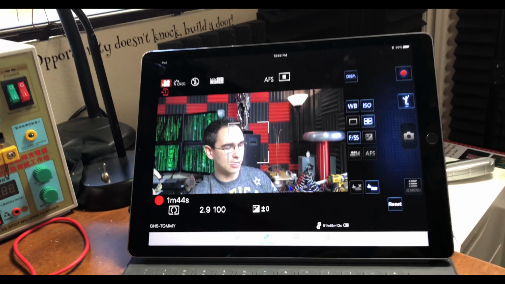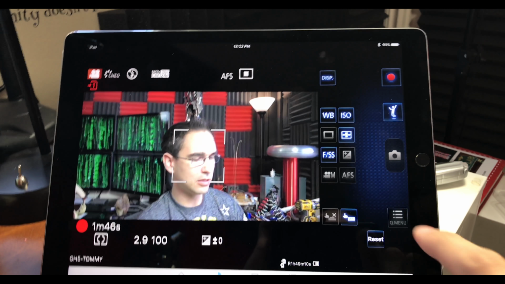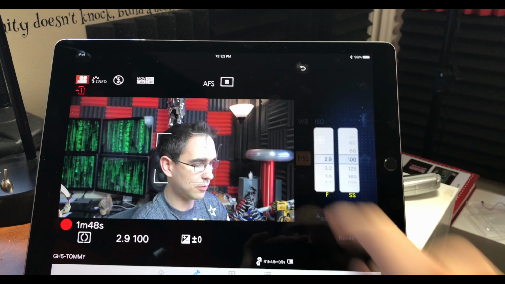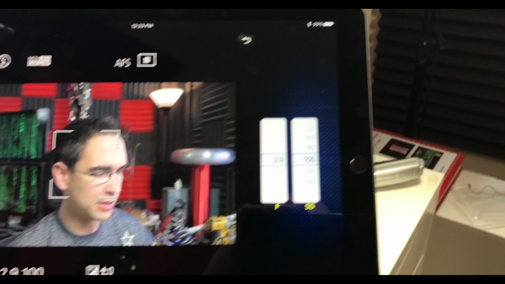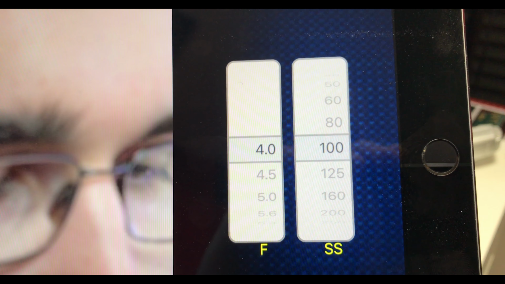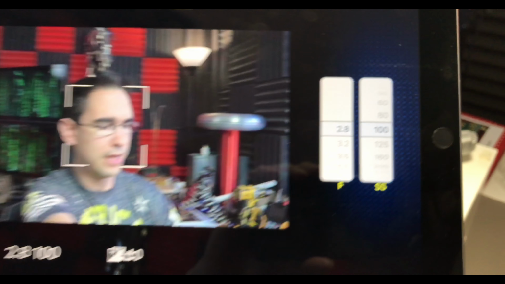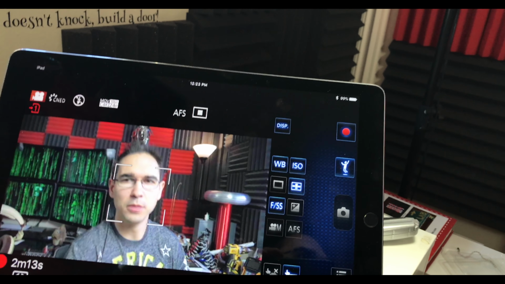So I can see myself there. I've also got the app running over here, which I think is really interesting. If you look at the settings, you can see in real time what's happening to the shutter speed, the focal length. If you put it on one of the auto modes, it tells you in real time what your shutter speed and your aperture is, and it's kind of neat. It's a handy little tool to have.